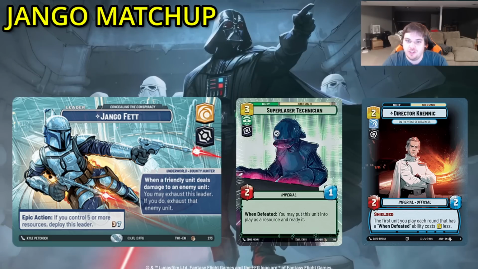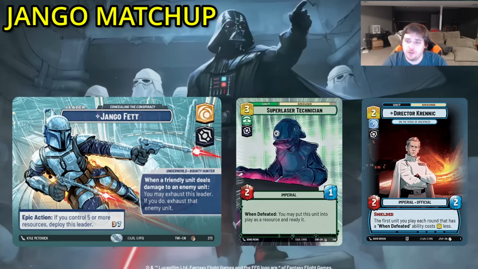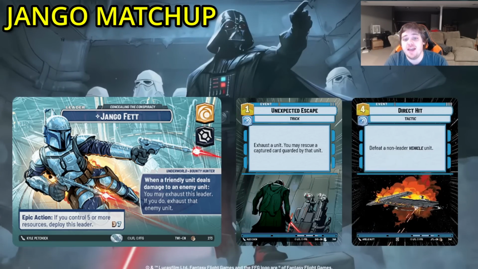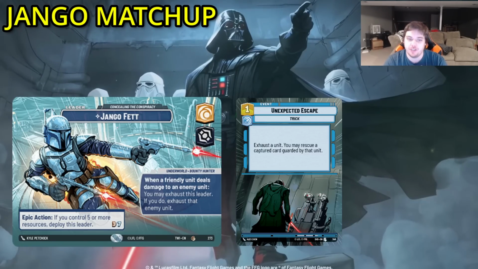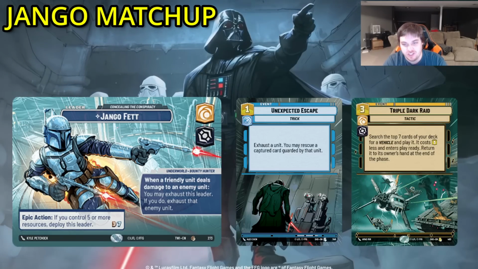Jango actually runs a lot of turn 1 ground units. So we can trade into them, draw cards early, and look for our key pieces that we need, like unexpected escape, takedowns, direct hits. If you get an unexpected escape, I'm telling you, never, ever, ever resource them in this matchup. They are used specifically for triple dark raid and sneak attack.